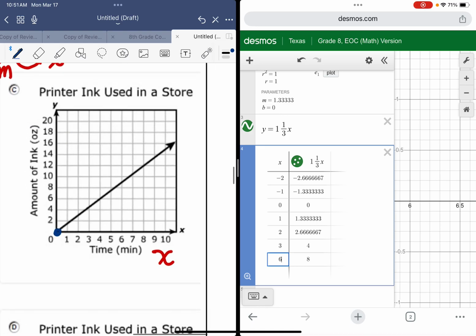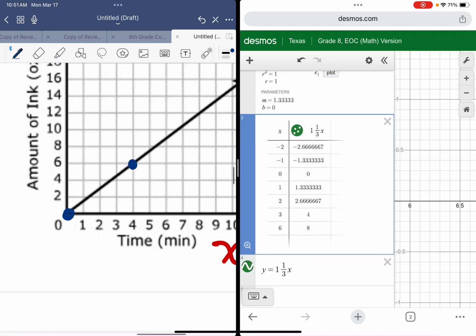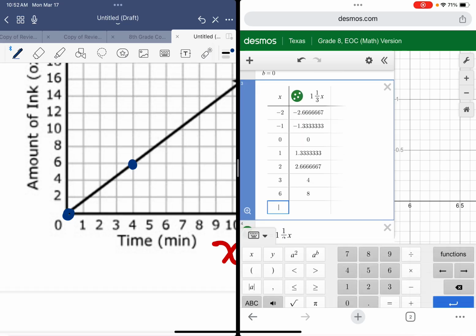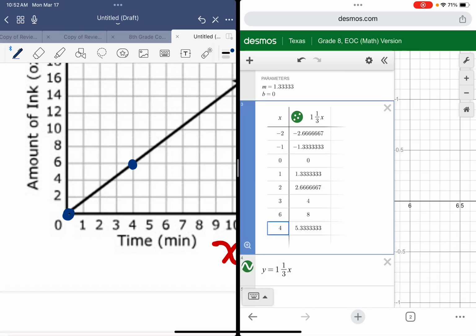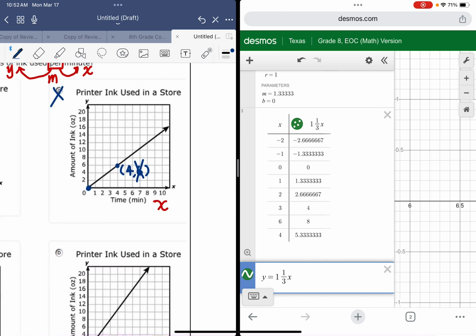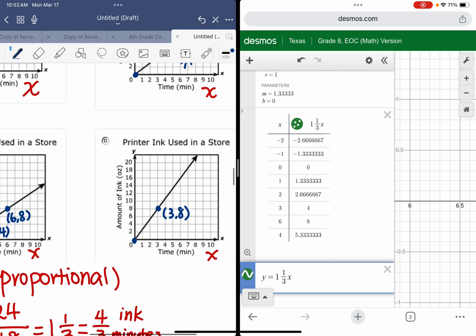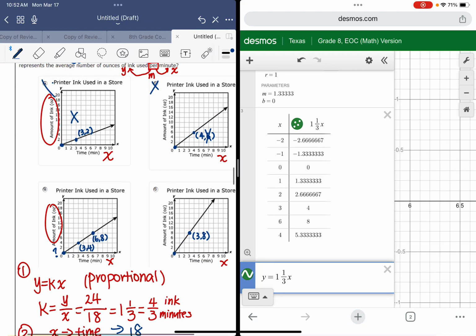C, same thing. Does it have a 3 and 4? I'm not sure, but I'm pretty sure it's a 4 and 6. Let's see if I put a 4, what do I have? 5.3 repeating. This is definitely not a 5.3 repeating. So this one should be a 4 and 6, which doesn't match with the 5.3 repeating. Not correct. And then the last one, D, is the same. Oh, this is too far away because I should have a 3 and 4, but this one got a 3 and 8. So if you eliminate the wrong answer choices, the correct answer should be B.